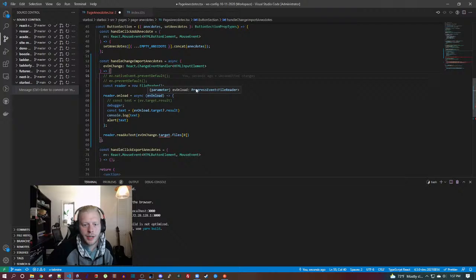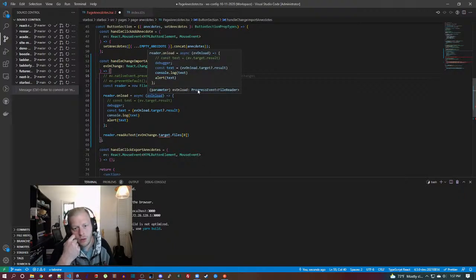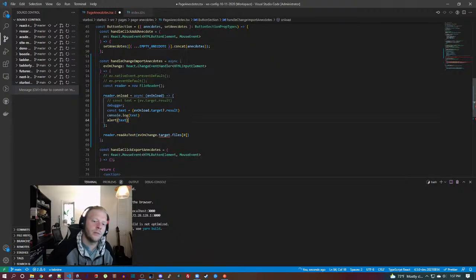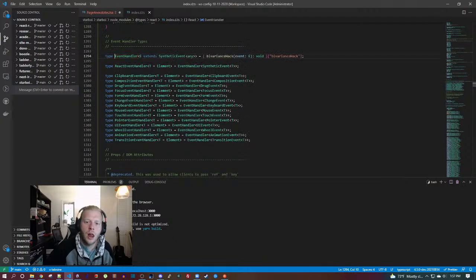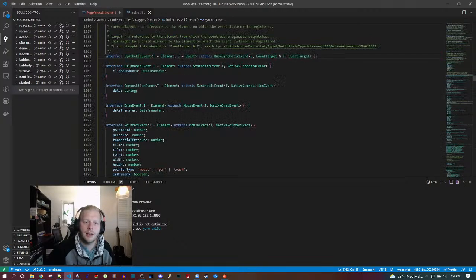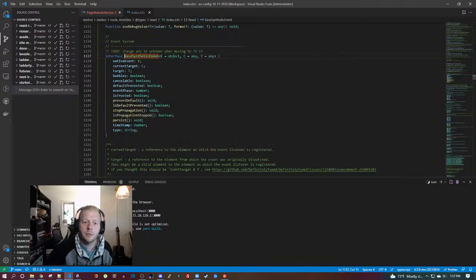So here I'm hovering on progress event. Hey VS Code, wake up, dude. Okay, I thought it was going to give me type information, but it didn't. Event extends synthetic event, extends base synthetic event.